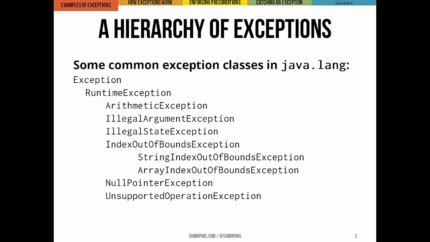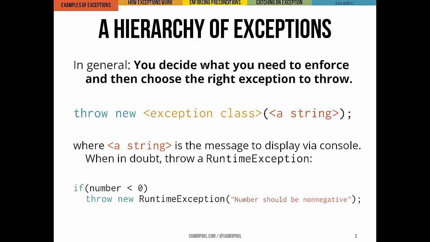Sort of like a little toolbox of exceptions. This is the syntax to throw an exception — pretty basic. You just use the throw keyword, and then the keyword new as if we were instantiating a new object, followed by whatever the exception class name is. For instance, arithmetic exception. And then, as a parameter in the exception constructor that you're calling, you pass a string, which is essentially just a message that you want to display.